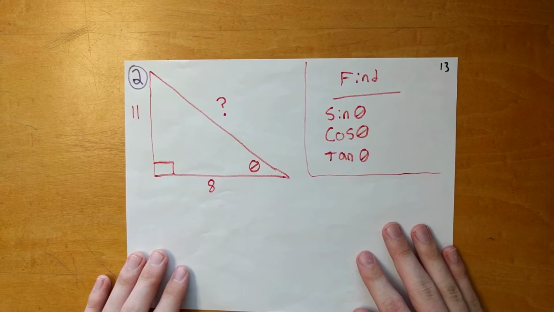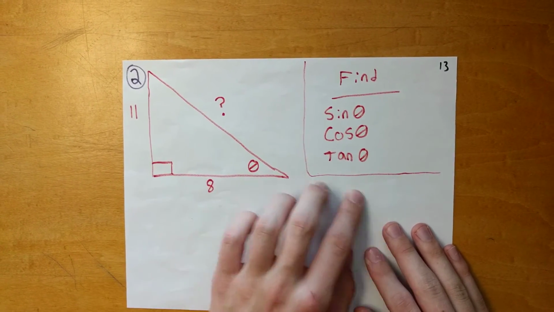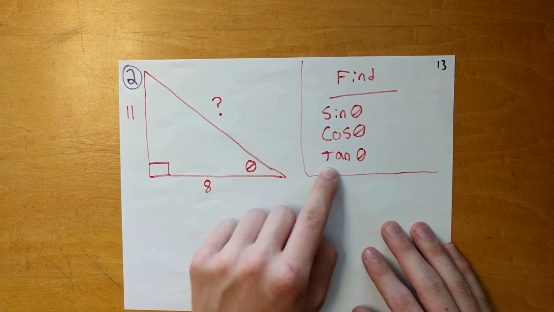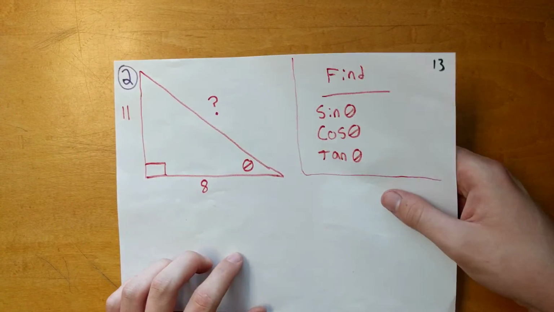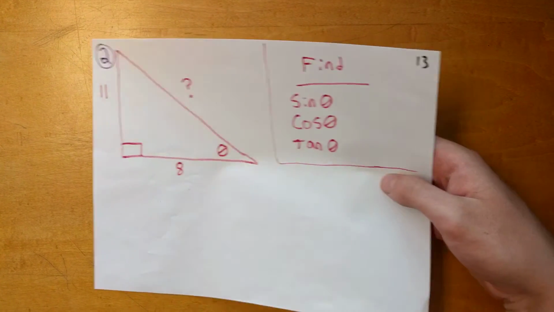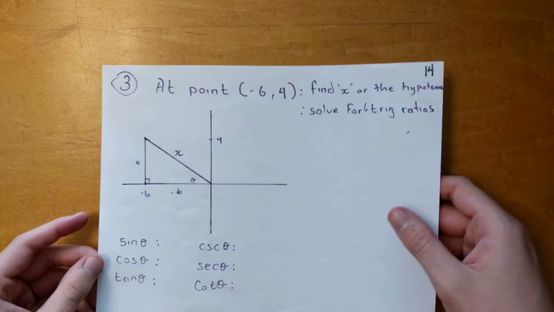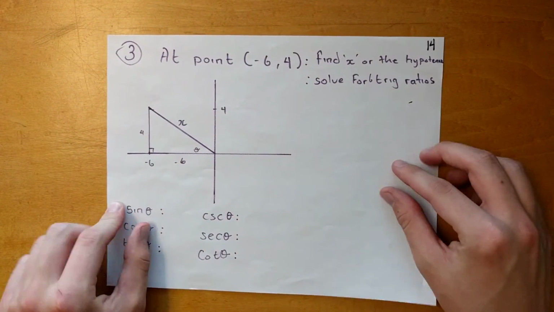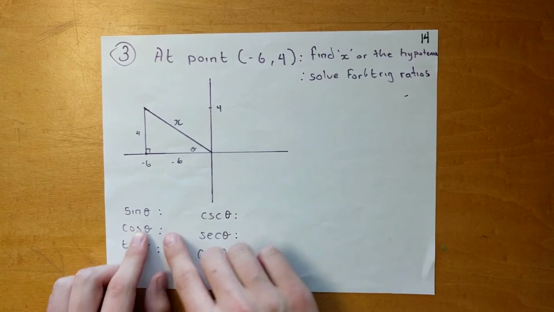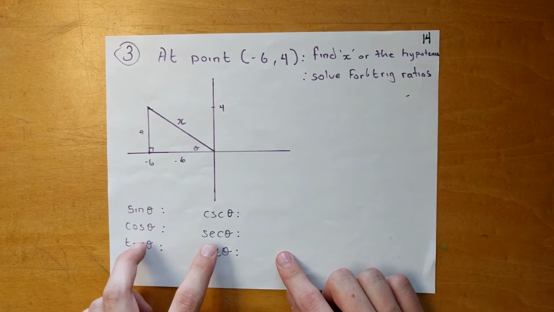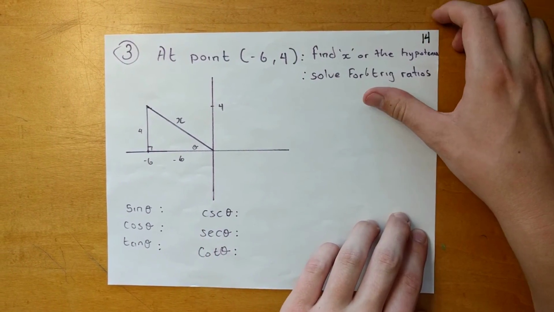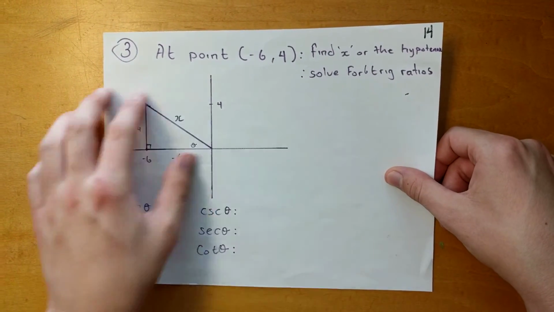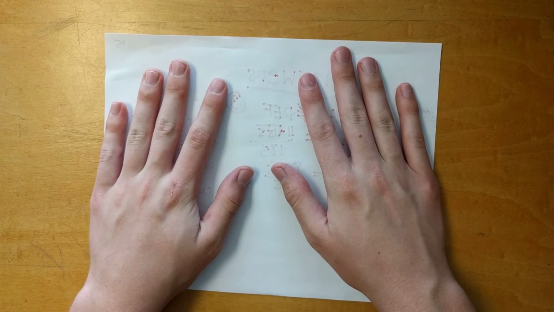Here's number 2, and it's going to be trying to figure out what this side is using cosine, sine, and tangent. So I would pause it right now to see what's going on. And then for number 3, you're going to be using the coordinate points, like we just did in the last one together, and figure out what the trig ratios are going to be for each one of the 6 trig ratios. So I would pause the video right now to do this problem. Like I said, I'd pause the video because the answers are coming up.